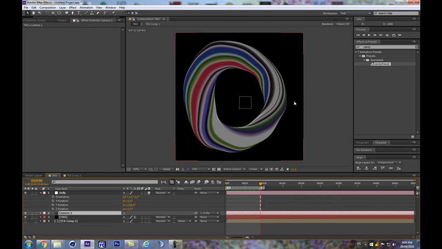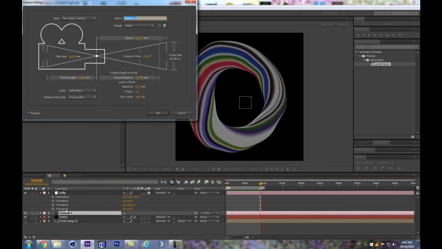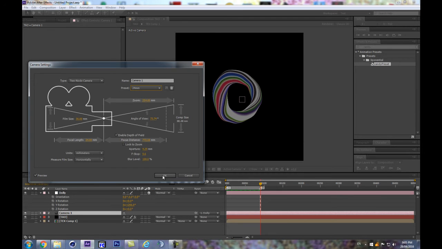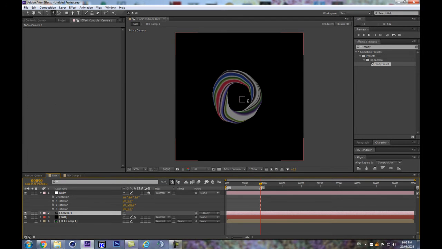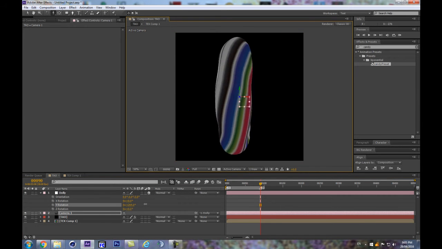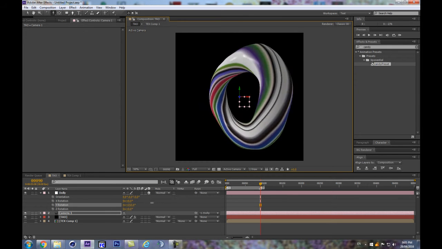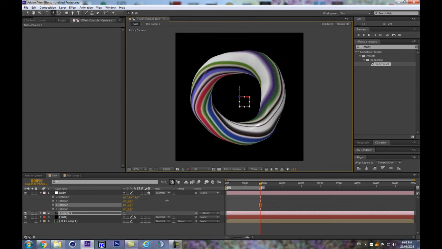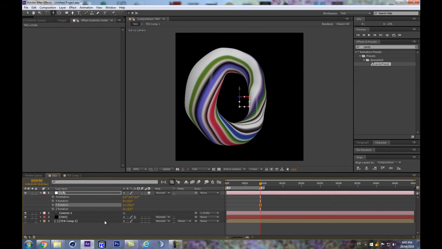One way to add a little bit more perspective on your object when you're creating them is to get in the camera settings, so Control Shift Y. Now we've created this at the default 50 millimeters, which is the same as having no camera at all. But let's try 24 millimeters, so that'll make it a little bit smaller. And then let's hit C until we get the zooming panning tool, and that'll make what's closer to us seem bigger, and what's further in the distance will increase the feeling of perspective in our scene.